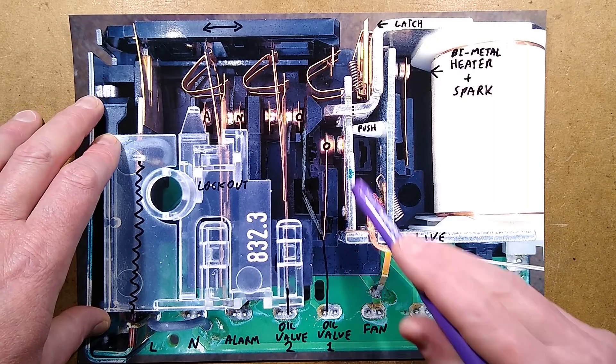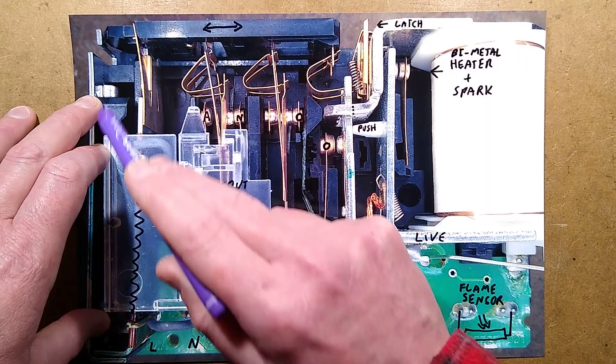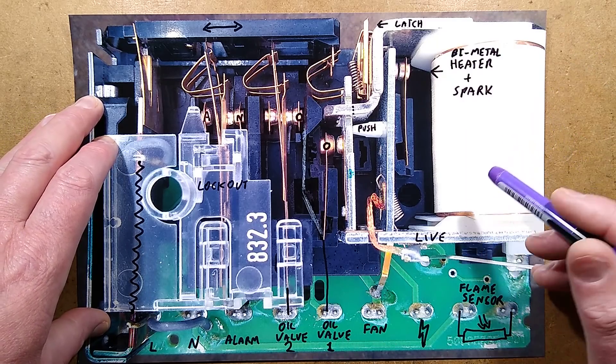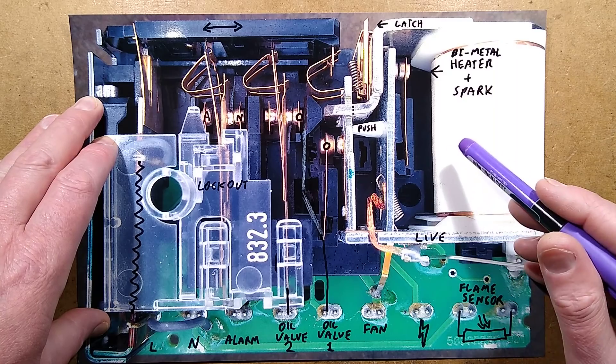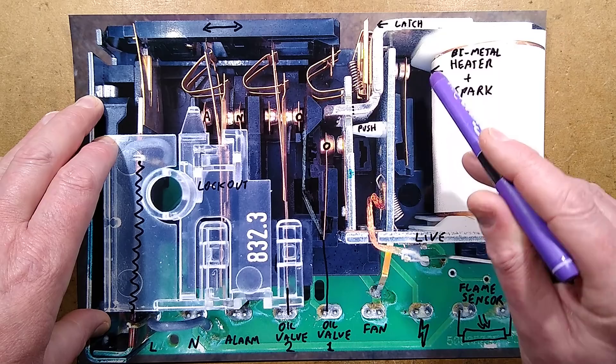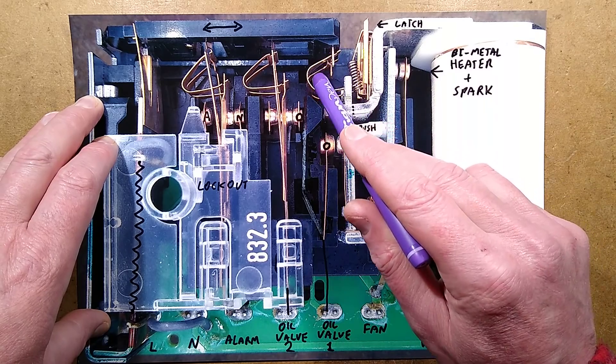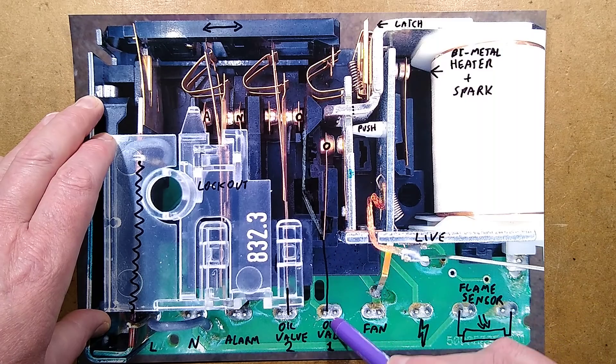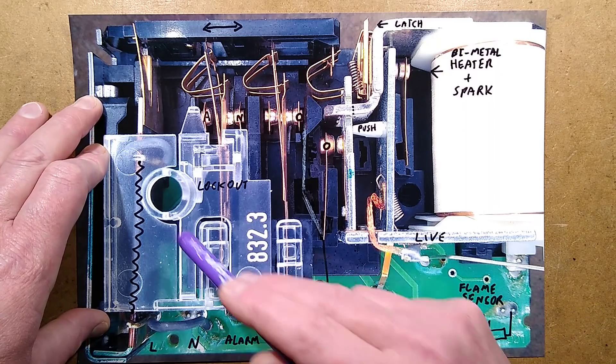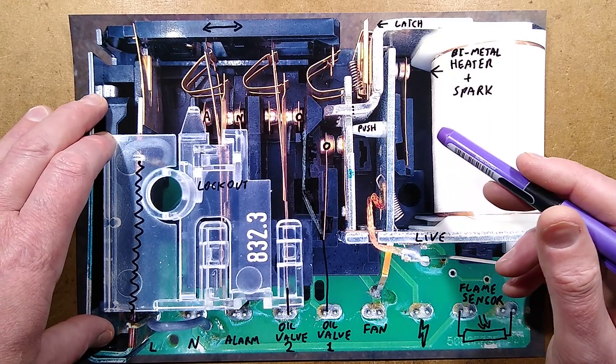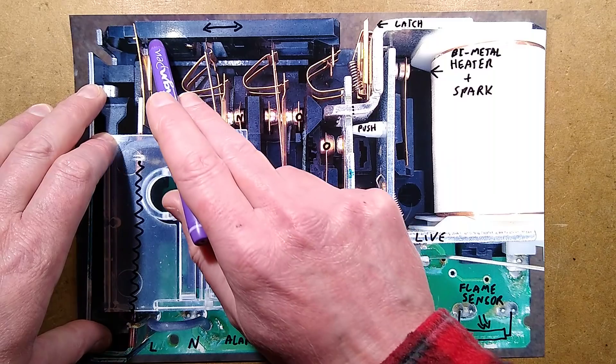I drew a little line here. I wrote O on both those just to show these two contacts are connected. The unit then reverts back to its cold condition and the thing runs. Two things will change that. If the flame goes out, this coil will click back out, and because that switch is in its original position, this contact will snap open. It will kill the oil and it will start the spark again. It will start the heater again, and it will try and reignite.